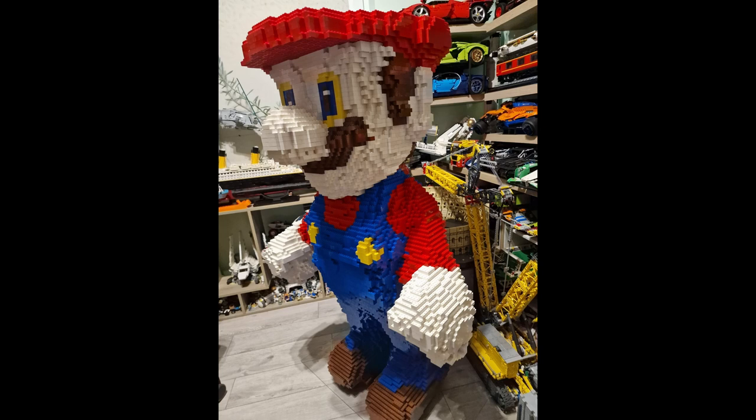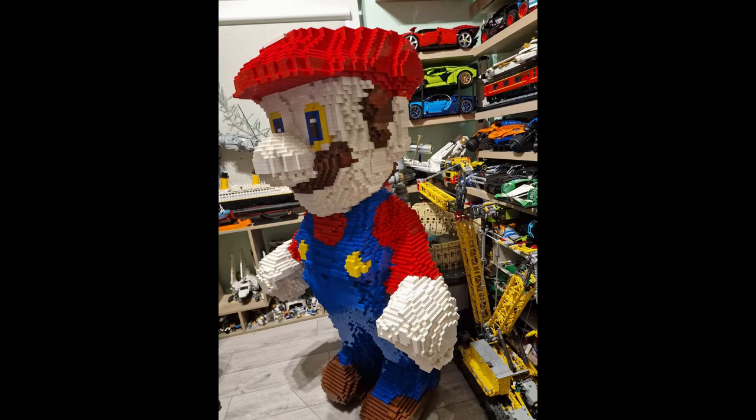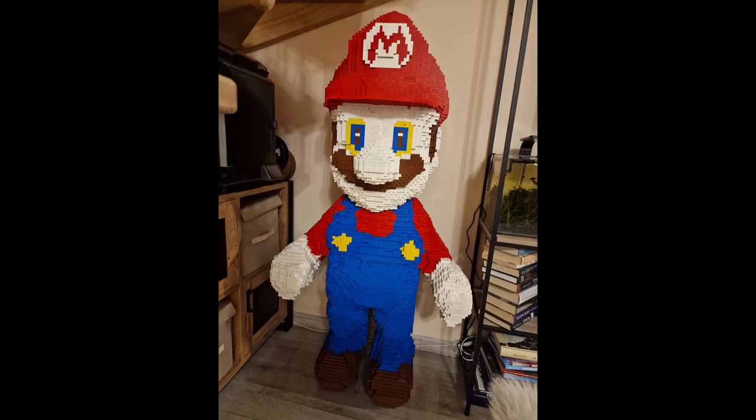So only the sign of the Mario and the finalization of the hat was needed, and it was like smooth sailing. Of course, I had to maintain proportions, to reduce the hat where needed, somewhere to enlarge, and so on. But from that point, I was really calm that I would succeed with the Mario and everything would be fine. And at the end, you can see the final result.